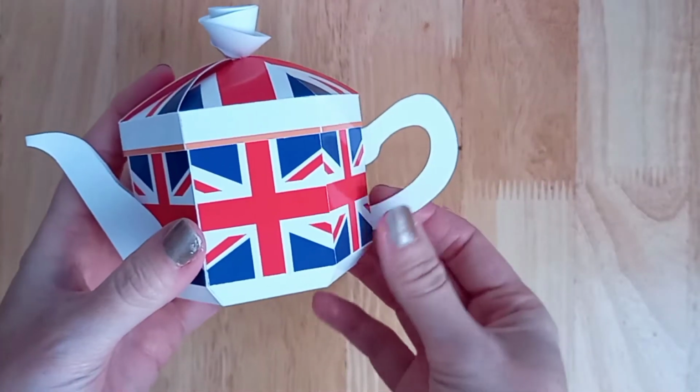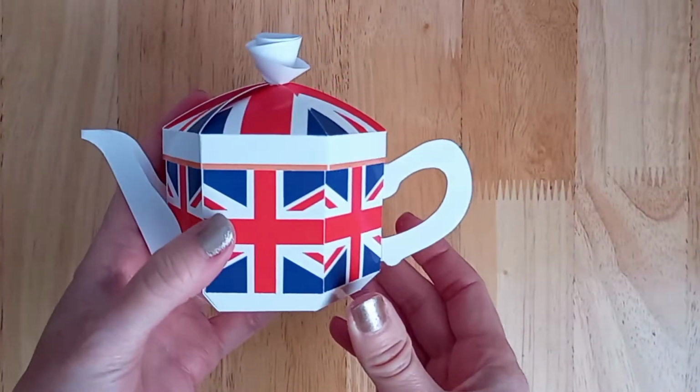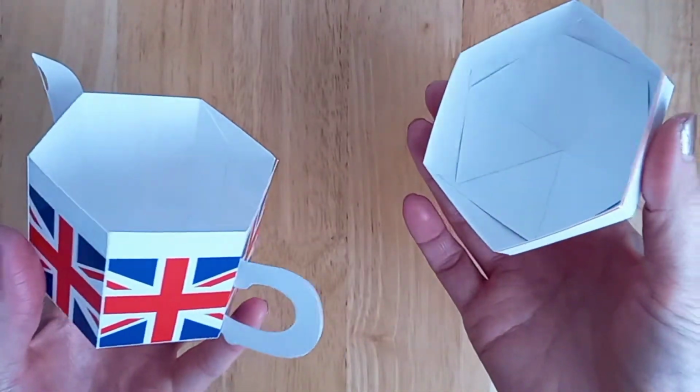Hi, this is Suzanne from SL Crafts, and today I'm going to show you how to assemble my Union flag teapot box.